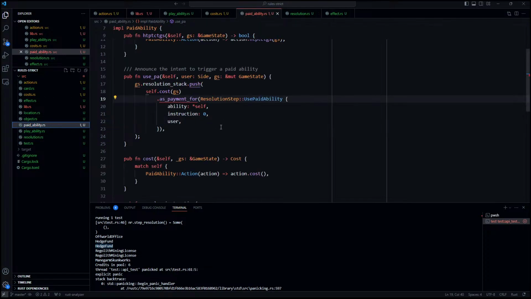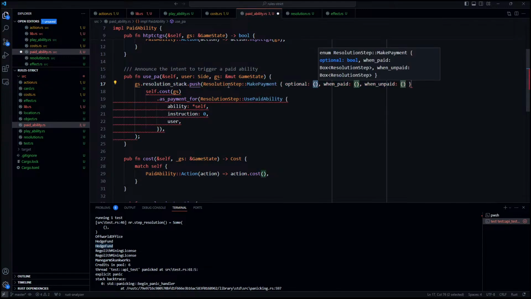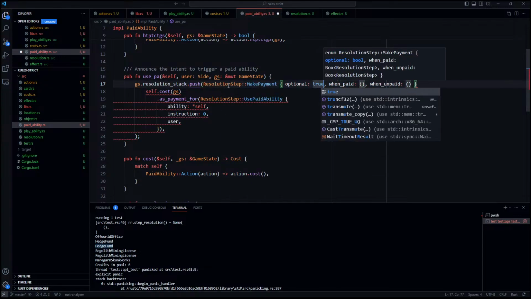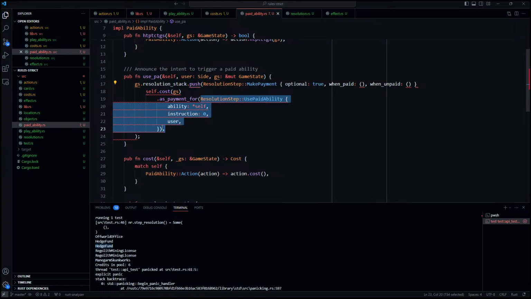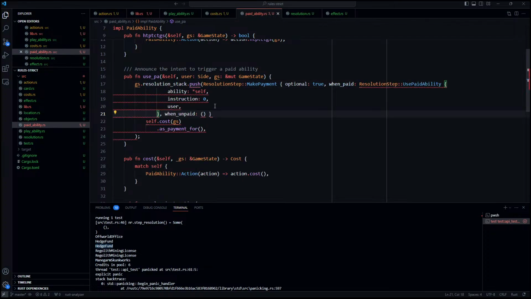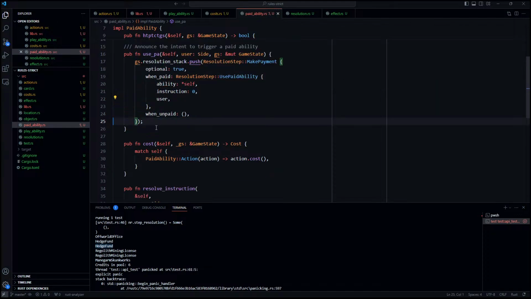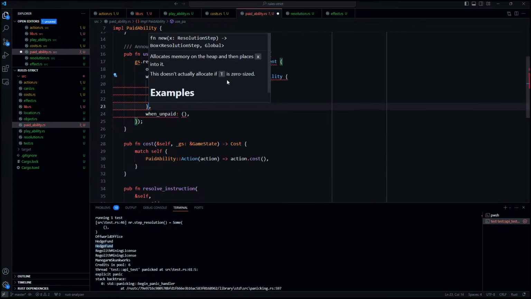Okay. Now, as payment 4 doesn't exist, because what we're going to push is resolution step, make payment, and it's a mandatory payment. If you're using a paid ability, you have to pay for it. When it's paid, we use the paid ability. If it's unpaid, what do we do if it's unpaid?